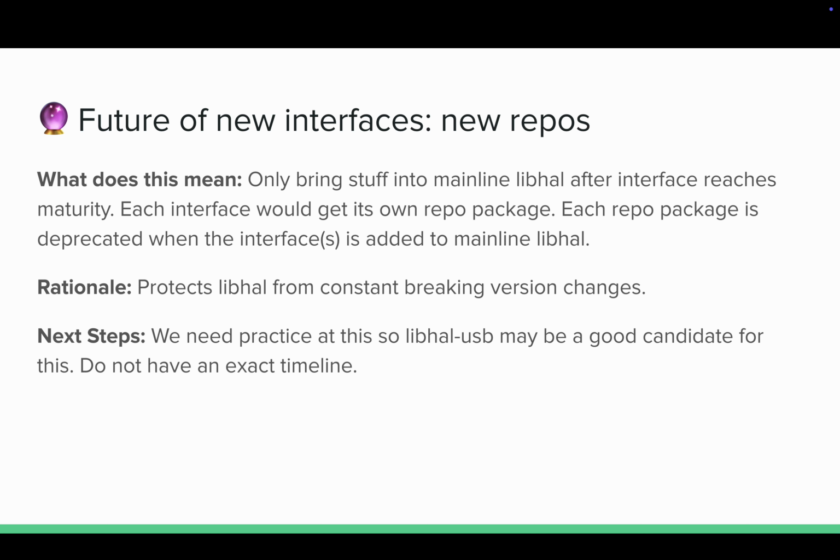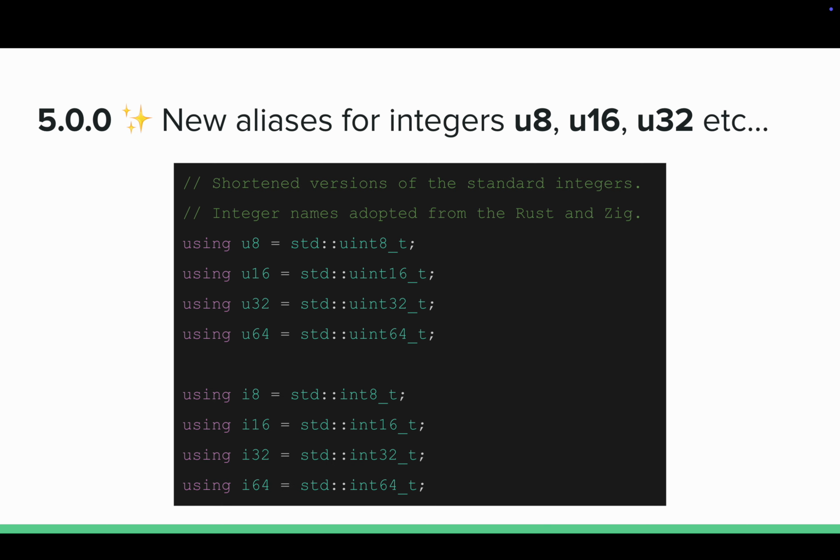And let's say libhal is version 5.6.7, that would bump it to 5.7.0. So it would just up it by a minor number because we added a new interface. So yeah, that's kind of the idea. And I think that would keep things rather stable on libhal going forward. And this is mostly for adding in new things, just so we don't have to go back and make big changes. So that's that. Now for 5.0 things.